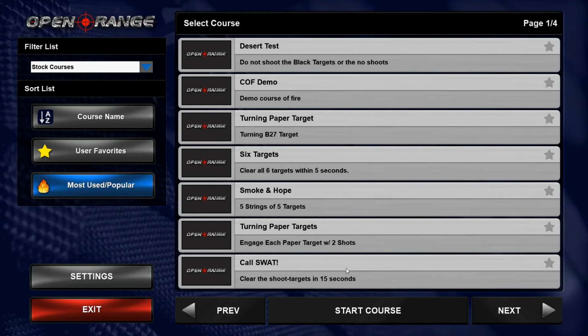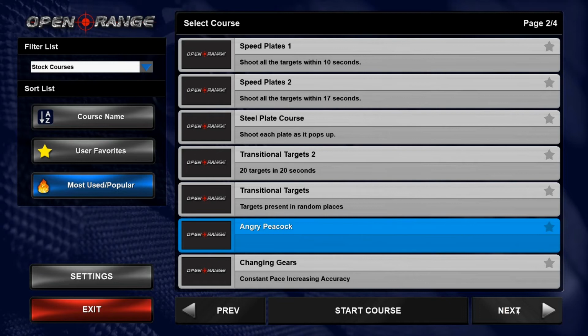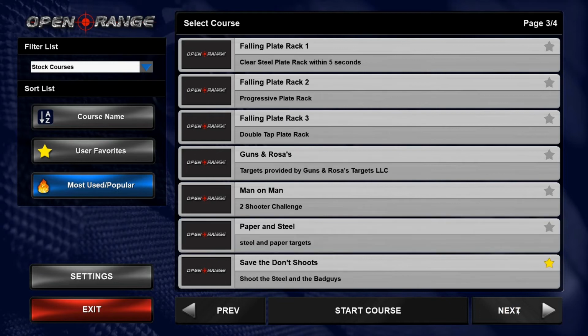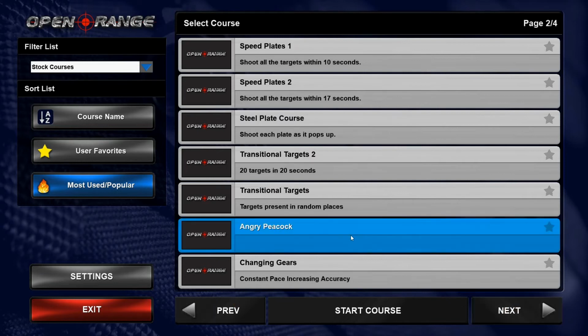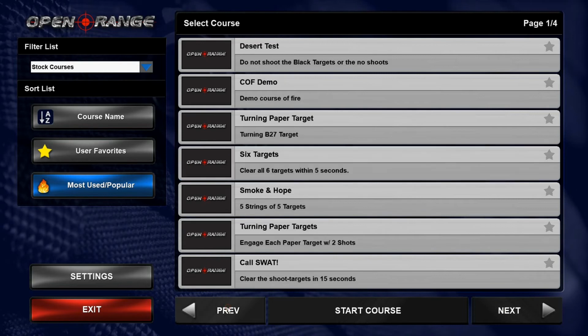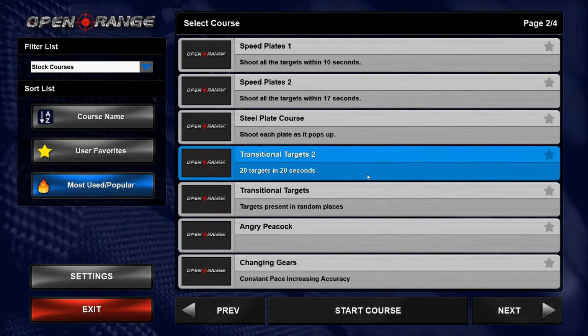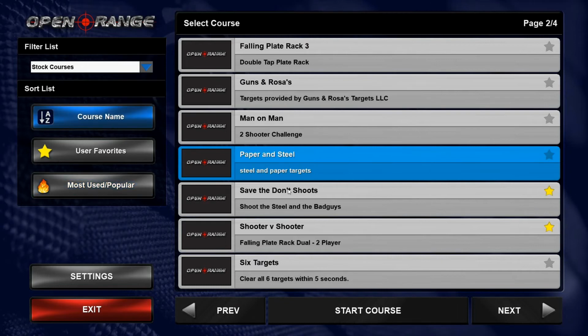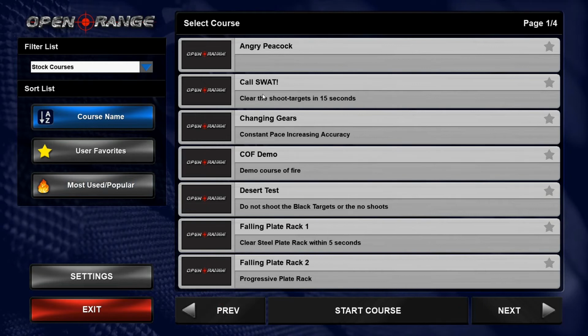And again, you've got the option to go next to navigate through these, and you can go back in that. This is the one that I've got currently selected, so the blue marker is just if you've got it selected. As you see, if I navigate around and back again, it remembers the one you have selected. And because I've got most popular here, if I go back to course name, you'll see they're ordered now. So if I go back to page 1, you'll be in alphabetical order there, A to Z. So that's quite neat and pretty clean in terms of the UI.